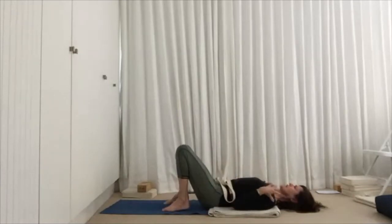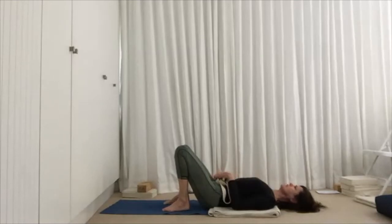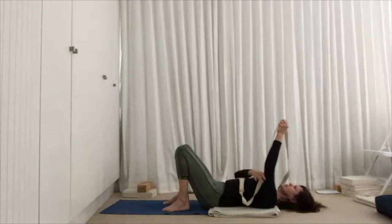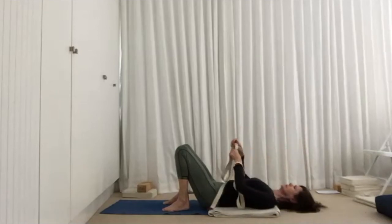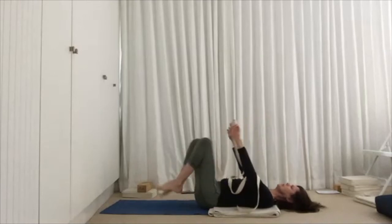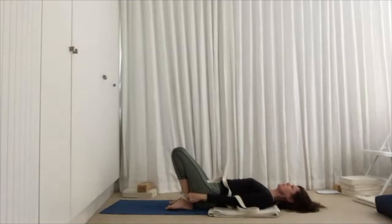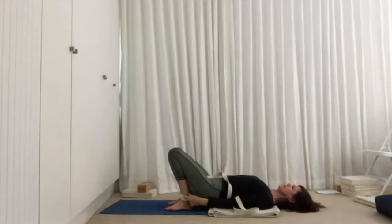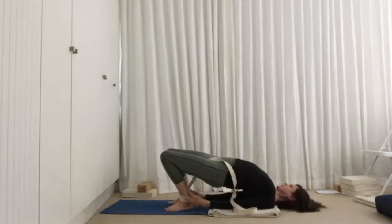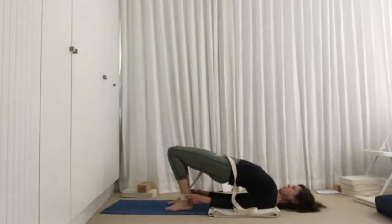Once you've established that, this puffing up of the inner collarbones, take your belt. Hook your index finger, middle finger around the loop. Put your loop around the front of your ankles, Chatushpadasana. Roll your inner upper arms out, and now tuck your shoulders even more underneath you and lift up. Abdomen back, inner groin soft, lift up.